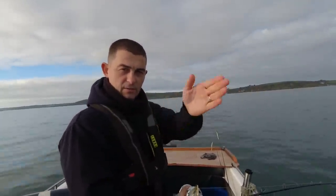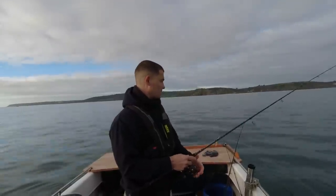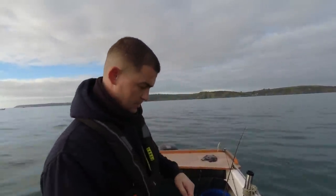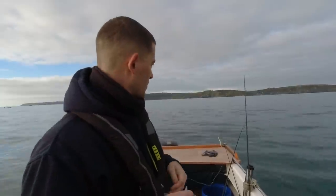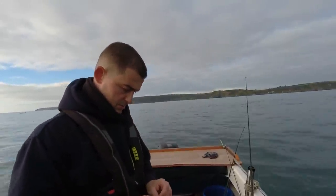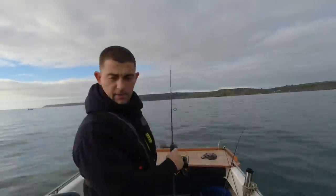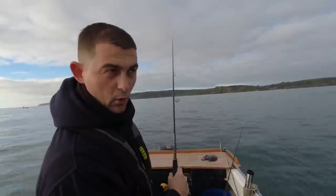Depending which way I'm drifting, the next time around I'll position myself so I drift over a lot of it. We are drifting at 0.4 knots — that is slow enough, I think, to get away with using a slow jig. So I'm going to switch my soft plastic to a slow jig, let's try a little slow jig instead. Then when the tide picks up a little bit I'll go back to the lures. We're pretty much bang on slack water now — as the tide starts flowing I'm expecting the drift to pick up to about one to one and a half knots.